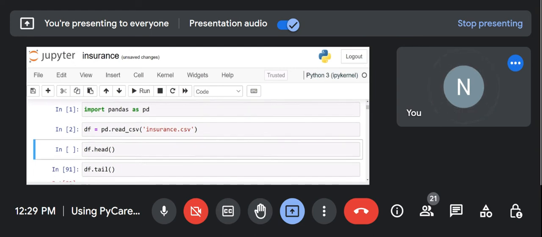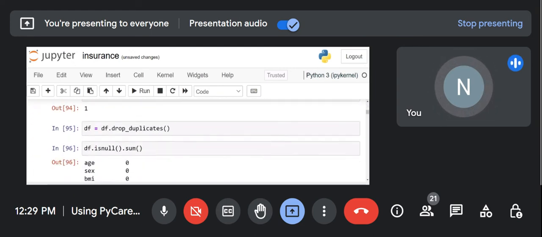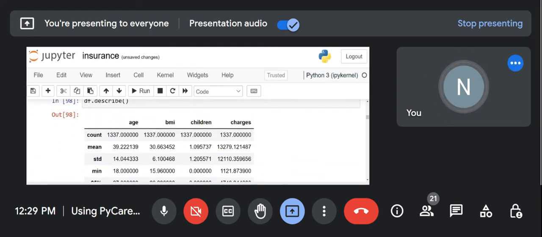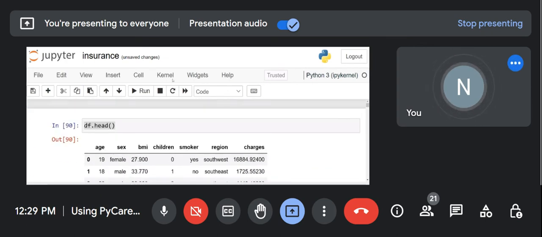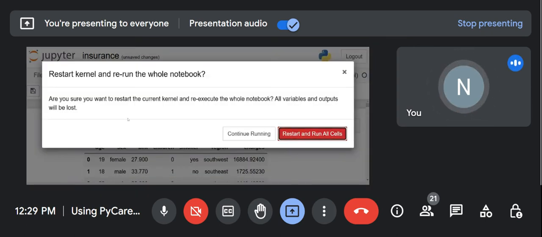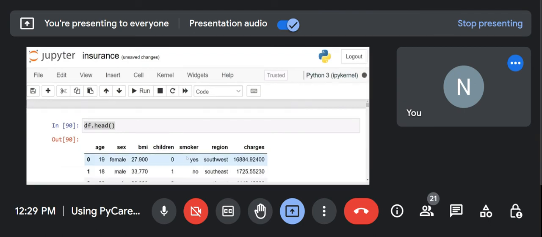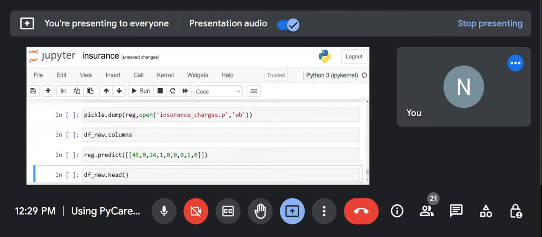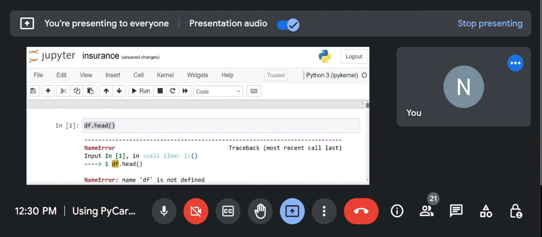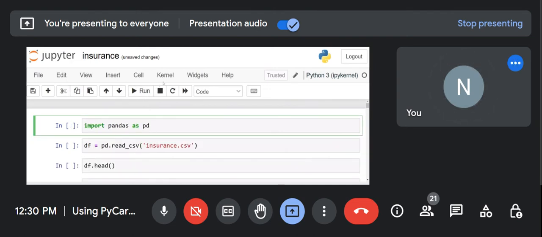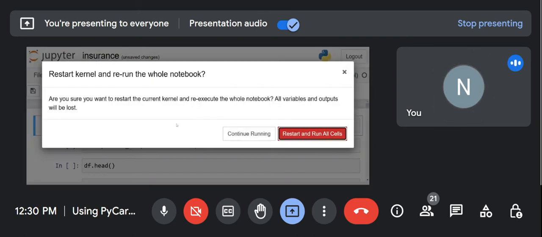This is what I need to take, and the remaining df.head, df.tail and all the things which are required. So let me rerun my complete code: Kernel, restart and run all.